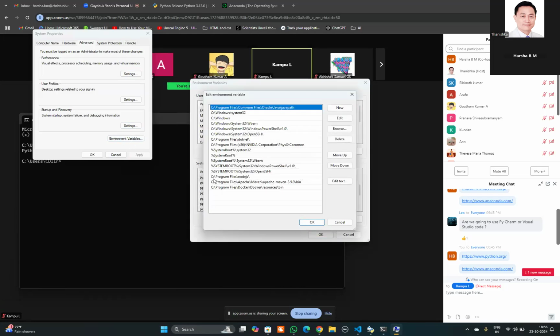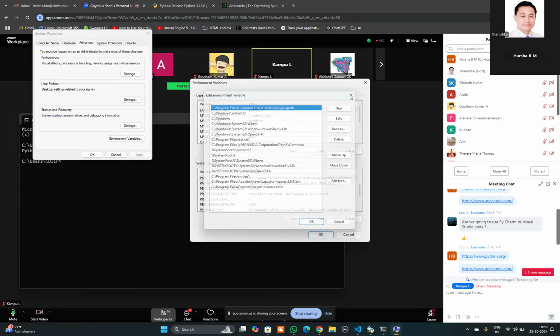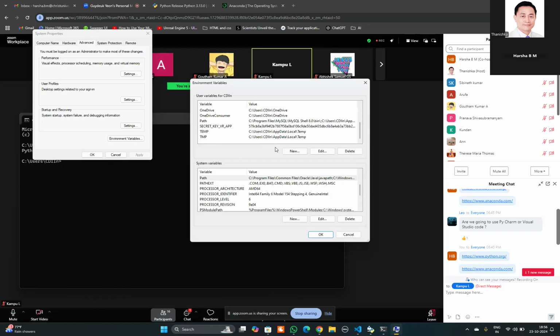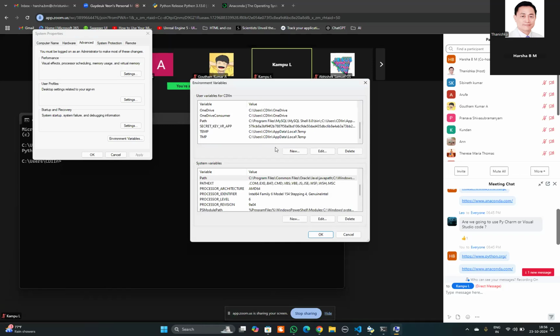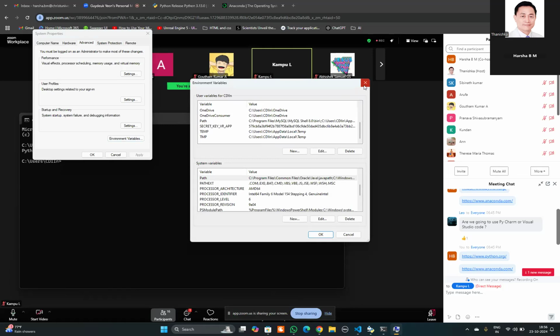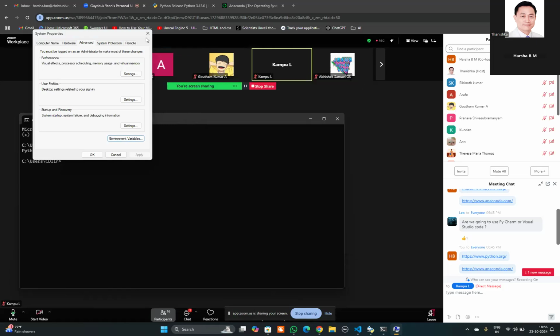If you go to Path, that Python path has to be there. If it is not there, we need to add the Python path. Whoever it was, just mention it to me, we can sort that out.